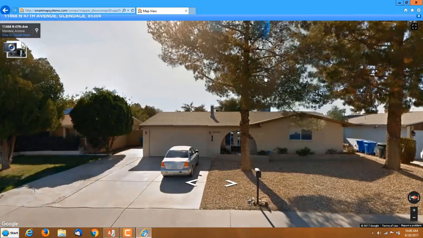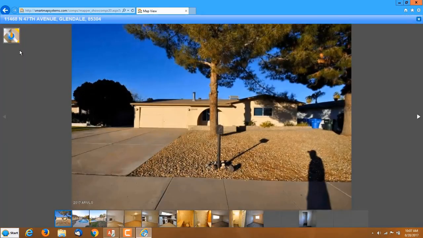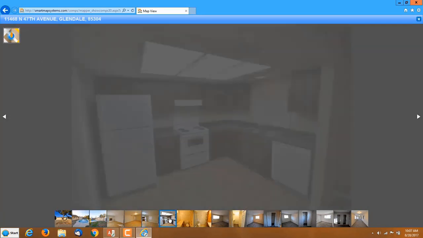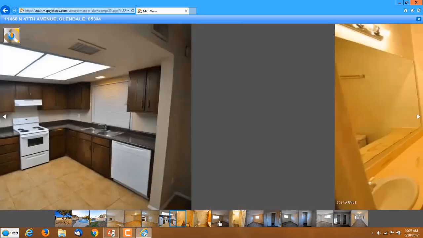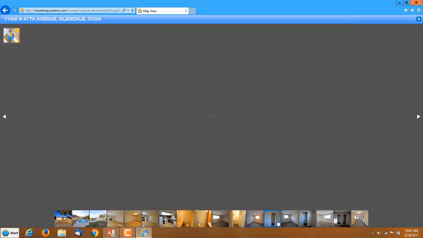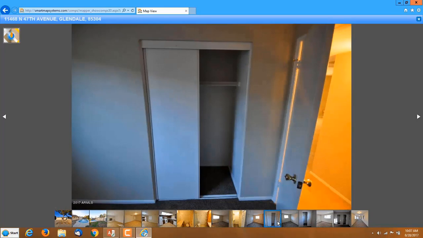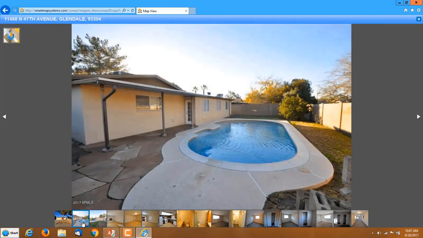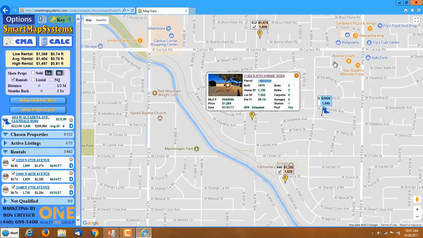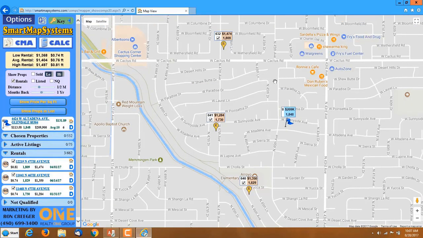Just like before, clicking on the property address will take you to the street view, where you can of course look around the neighborhood. But now when you click on the camera in the upper left-hand corner, you can actually view images of what the property looks like in rentable condition. This will help you determine the extent of the work that will need to be done on the subject property in order to get the highest dollar amount for your rental. This will also help you determine whether or not a specific property will actually be profitable or not before you decide to make an offer. No other program shows you these details when it comes to rentals.